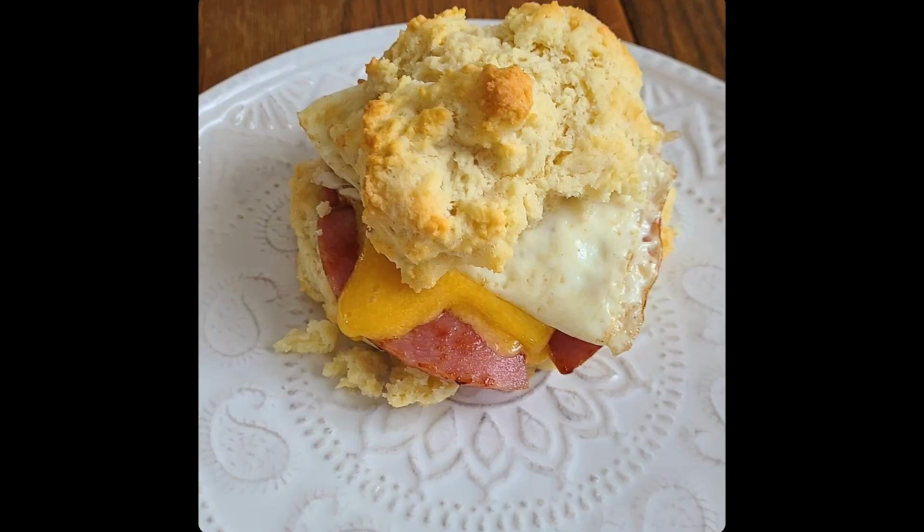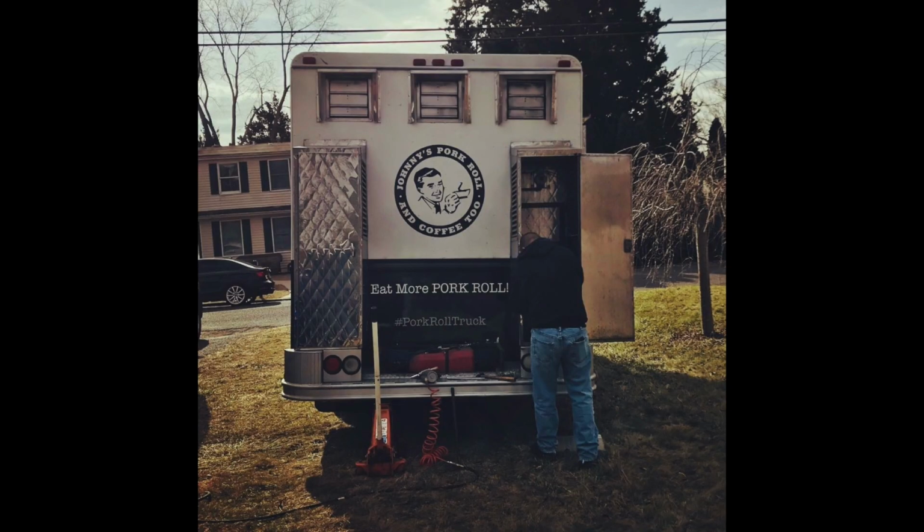Here are a few pictures for you to look at now. This first picture is sent in by Susan, and this looks like an amazing Taylor ham, egg and cheese sandwich on a biscuit, and that biscuit just looks amazing. Thanks so much, Susan.